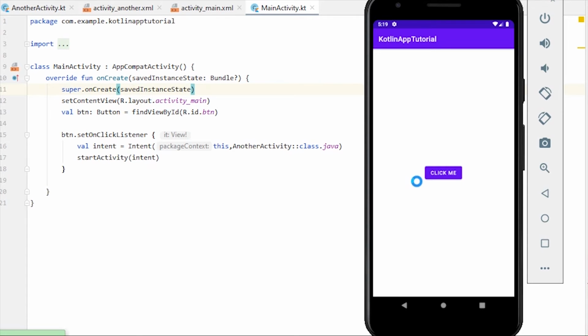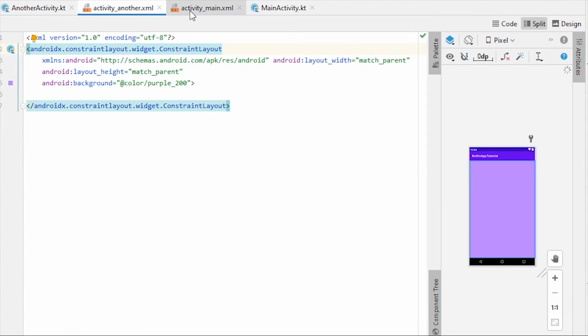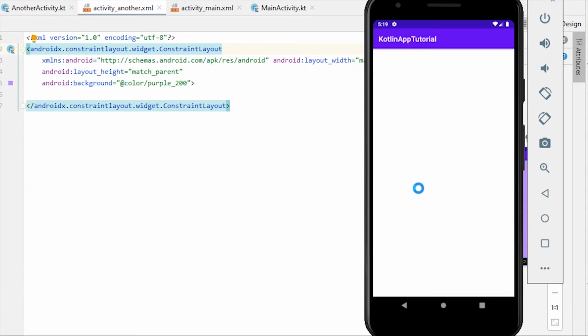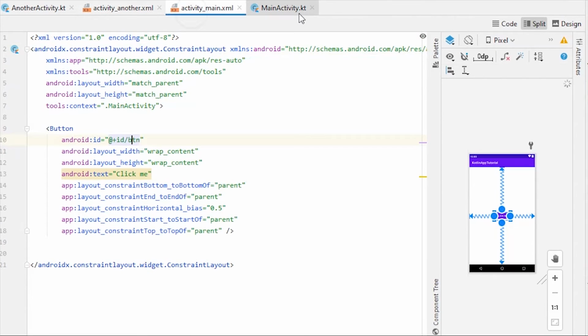Yep, so it has run, and now if we click on this button, it will take us to the other activity. And I believe I've given the purple background to the other activity, and it should show it, but it's not showing.